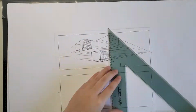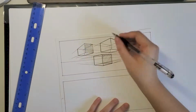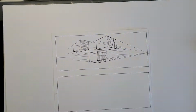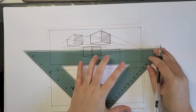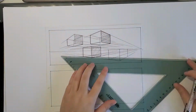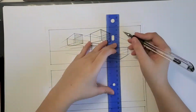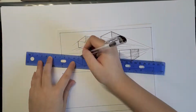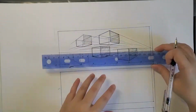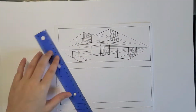DrawABox is this web-based curriculum founded by Irshad Karim, or as he's better known, Uncomfortable. I first heard about DrawABox when I was browsing the Ethan Becker Discord and people were throwing around this 250 box challenge. Now, I've done numerical challenges like this before. I did the 100 head challenge and the sketchbook slam challenge.